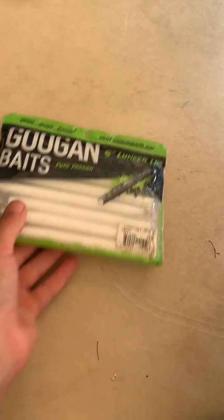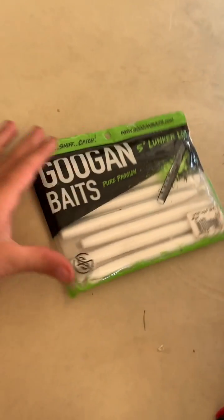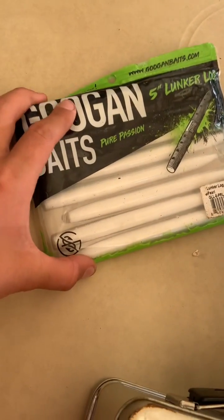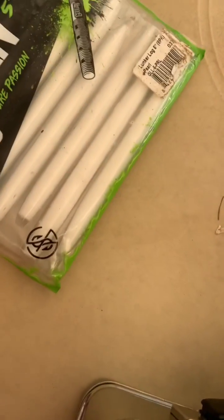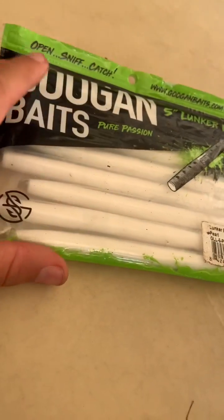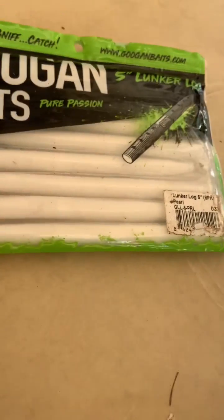All right, y'all, and of course I can't leave the house without the Lunker Log made by Googan and little Senko. I have more of them, different colors, like flake, blue flake, you know, all those colors. And all right, guys, let's go check out what my dad's doing.